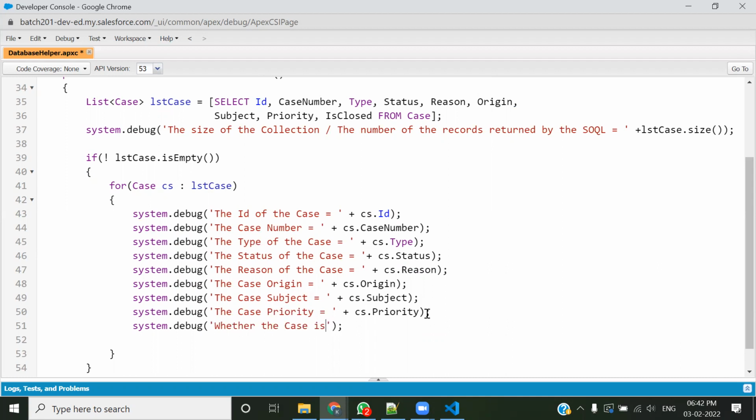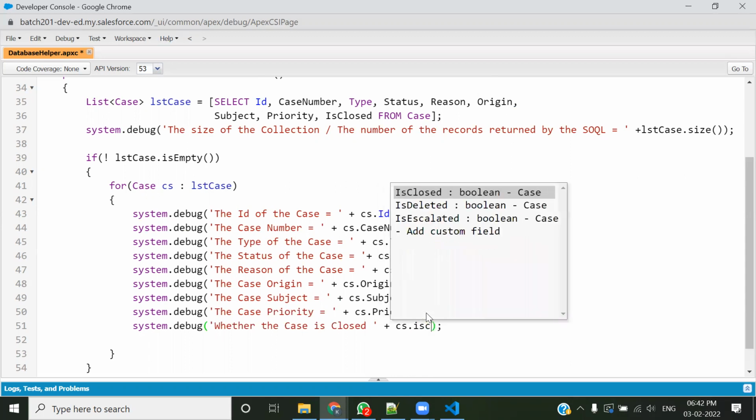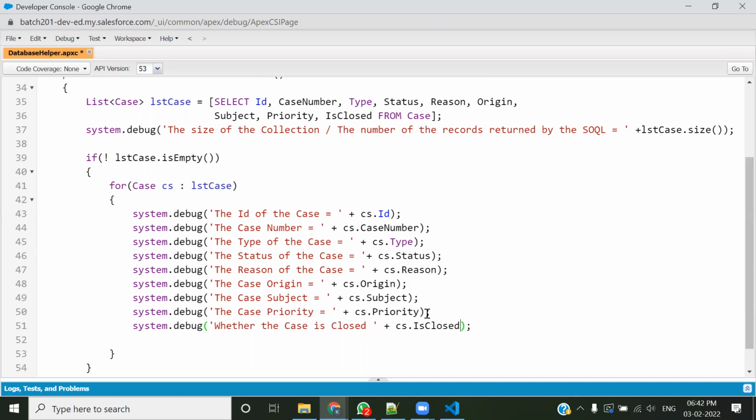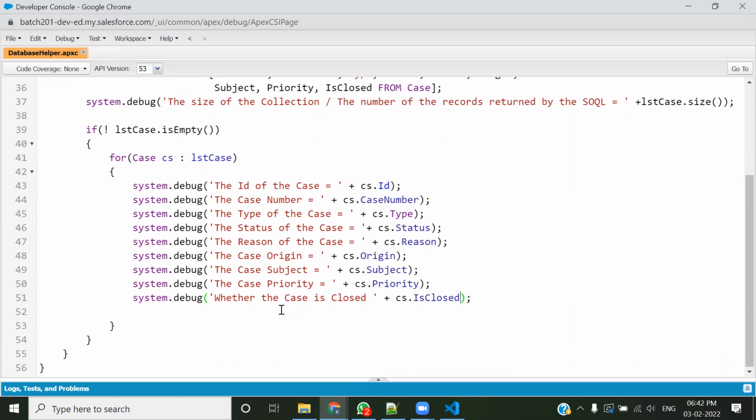Whether the case is closed, I wanted to see isClosed. Okay, so these are the things. Let me save this. It's not saved yet; this star means it is not saved. Now from my keyboard I press Control S. It is saved now. Okay. Let me now call this.